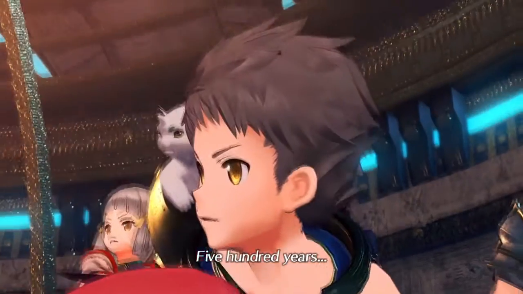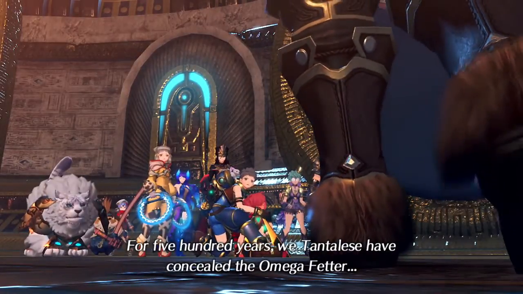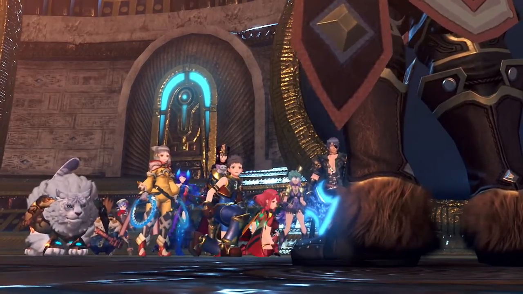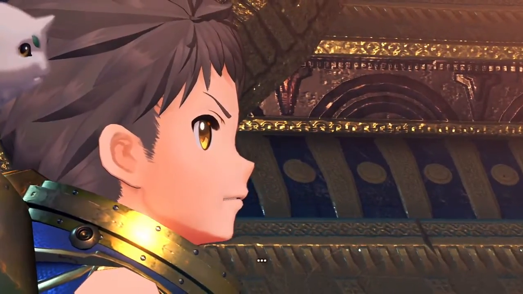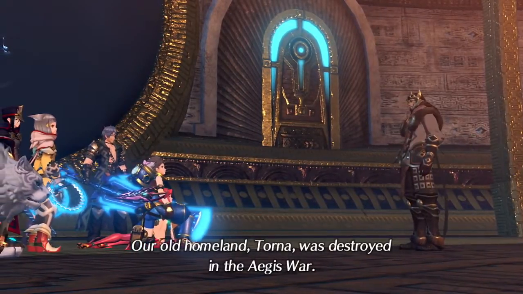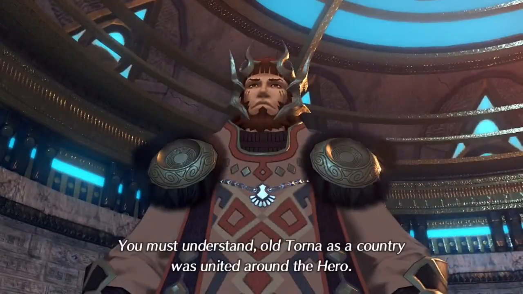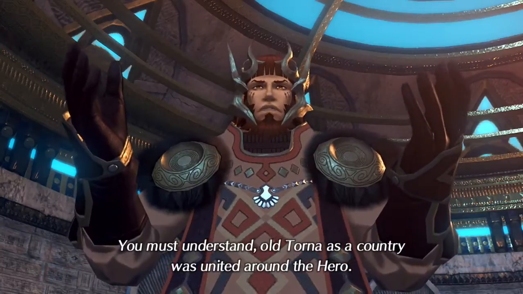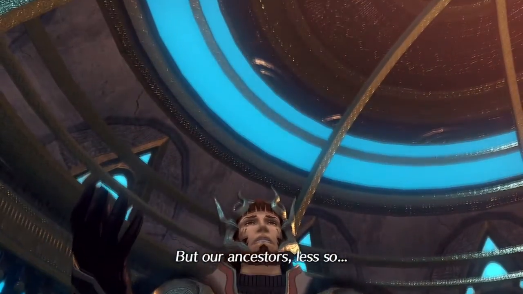500 years. For 500 years, we Tantalese have concealed the Omega Feta. Do you know why? Our old homeland, Torna, was destroyed in the Aegis War. Our hero, Adam, also failed to return. You must understand, Old Torna as a country was united around the hero. But our ancestors less so.